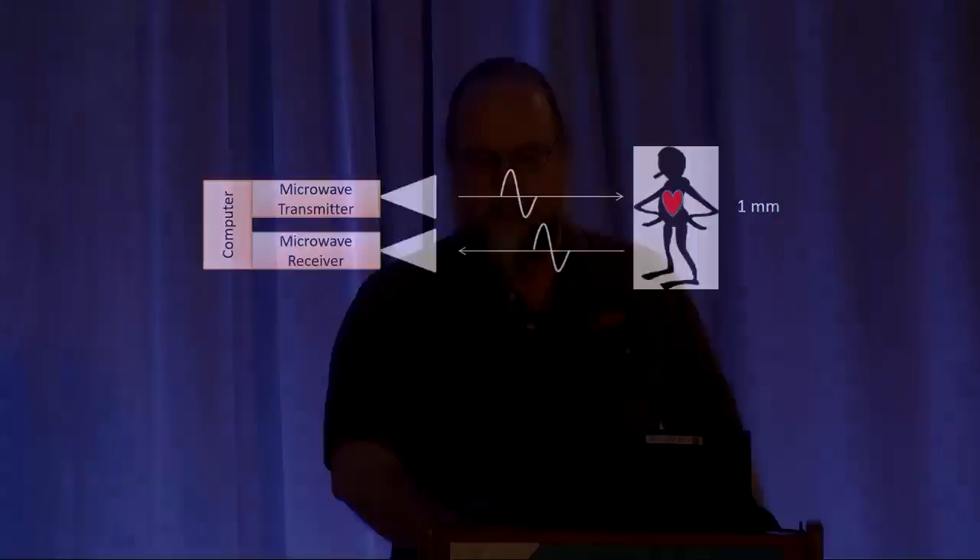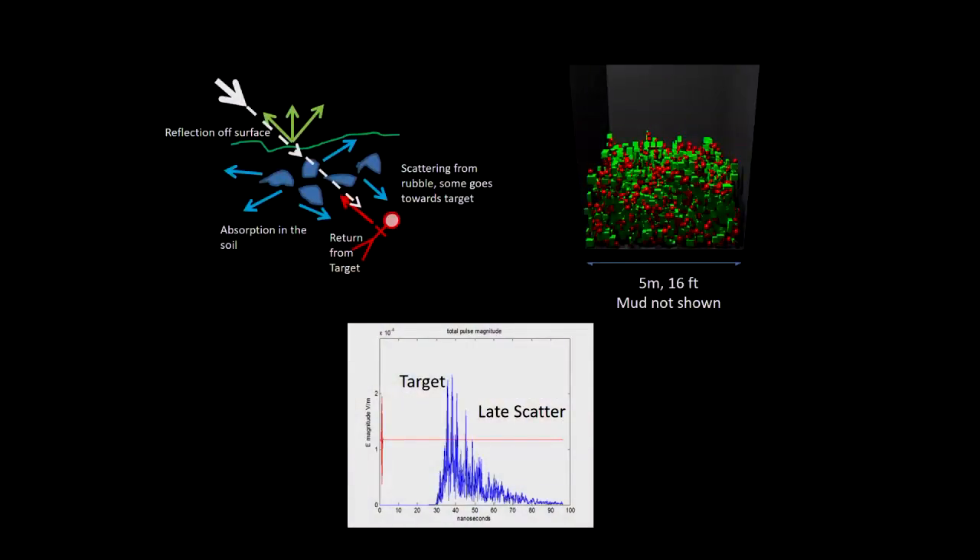Although ours is a little more specialized, the whole design process started with us wanting to know what kind of attenuation we would see and what the signals were going to look like. So we did a lot of numerical modeling. We built a synthetic rubble pile — the drawing was generated in Povray from MATLAB code that generated all the objects. The random objects are generated in MATLAB, but the actual simulation is a big Fortran finite element code. We then brought the finite element results back into MATLAB and processed it to generate the synthetic impulse response, from which we were able to say, yes, it'll probably work. We'd already done some practical demos.